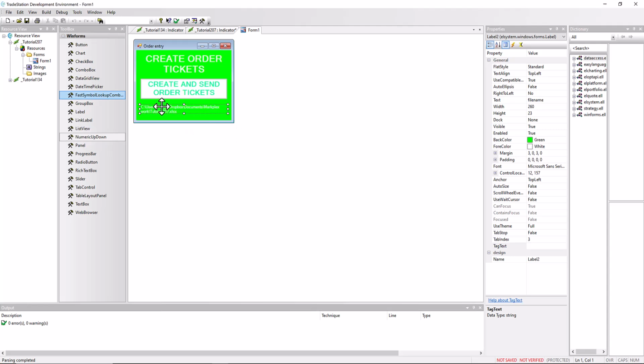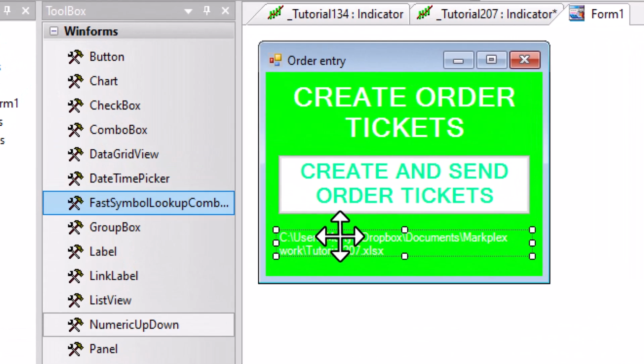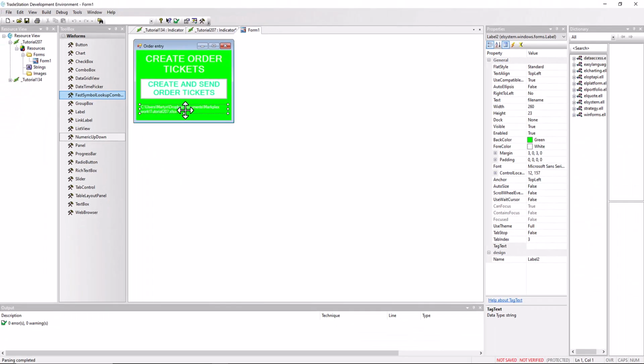But for example, here we have a text box, and what this is doing is displaying the name of the file that is perhaps a bit difficult to see, but that is the file that I have on my hard drive, which is the file that we're going to get the Excel information from. You'll see that I've got the text set to file name, which is actually an input for this program.